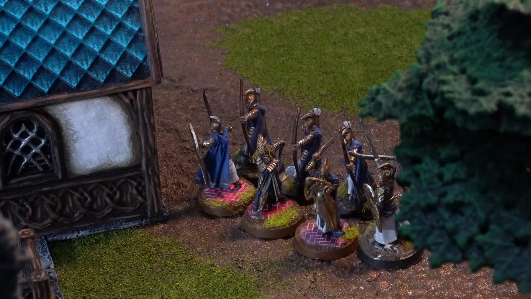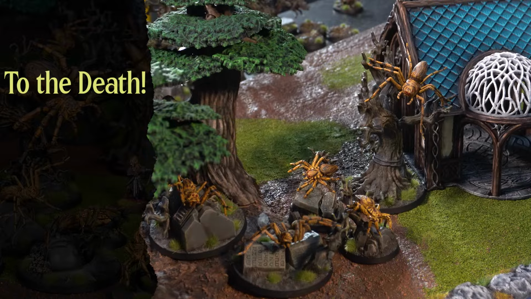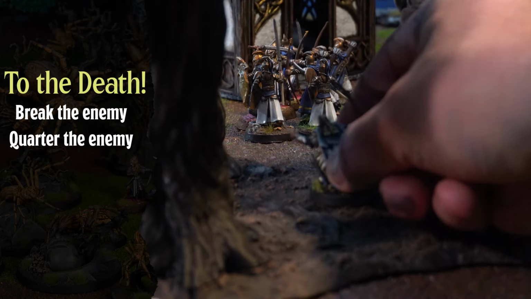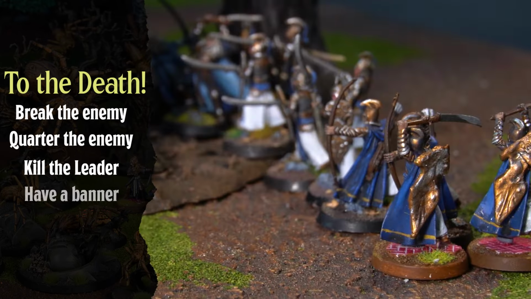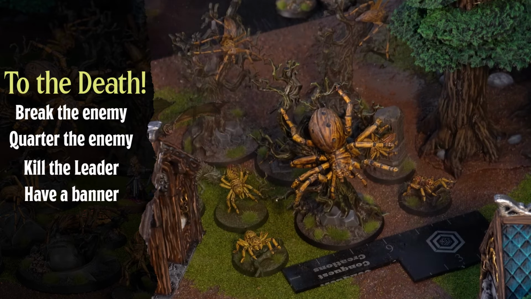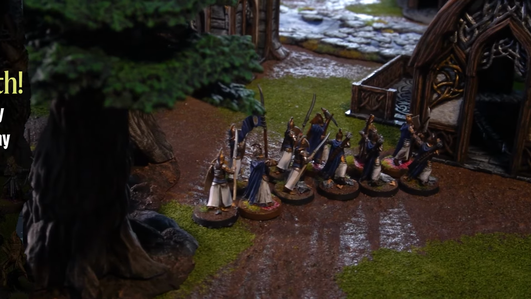Today's scenario is a nice and straightforward one. It's to the death. Basically, the objective is to kill each other. You get points for breaking the enemy, quartering the enemy, killing their leader, and having a banner alive at the end of the game. Matt's army can't take a banner, so I'm going in with a bit of an advantage here. The game will end when one army is quartered.